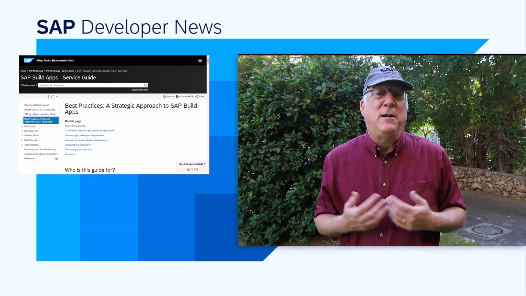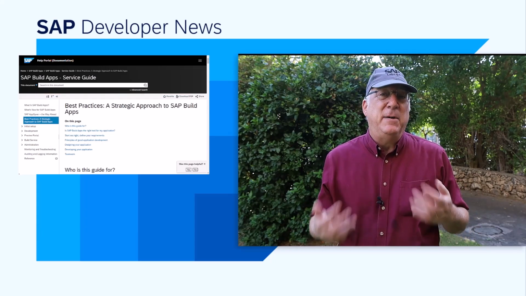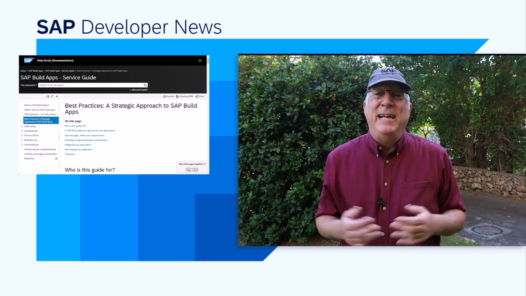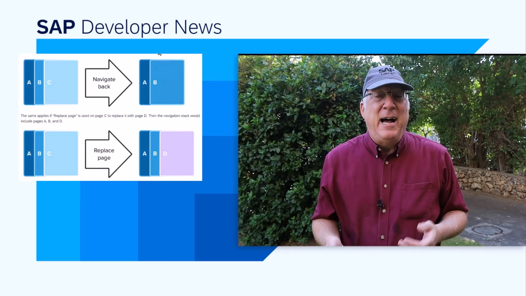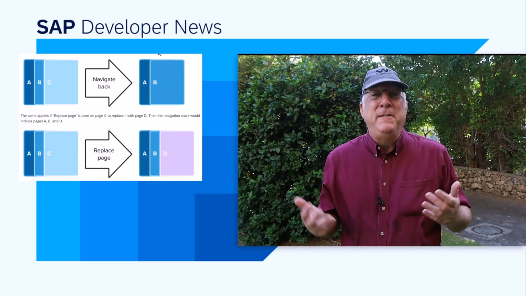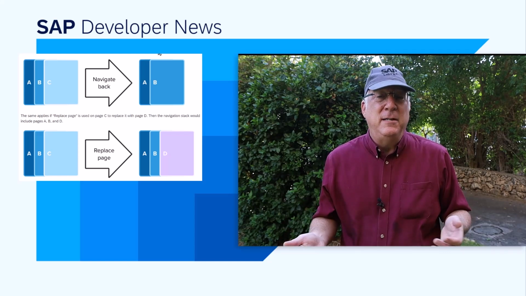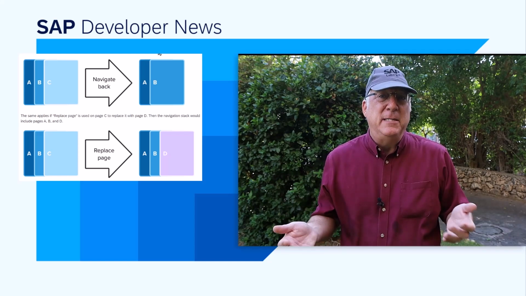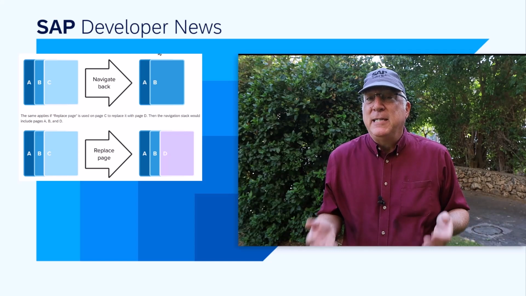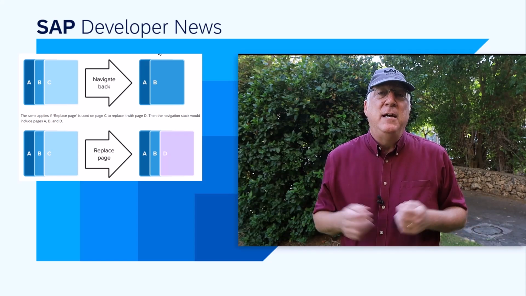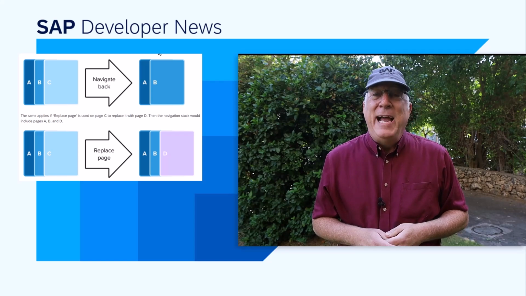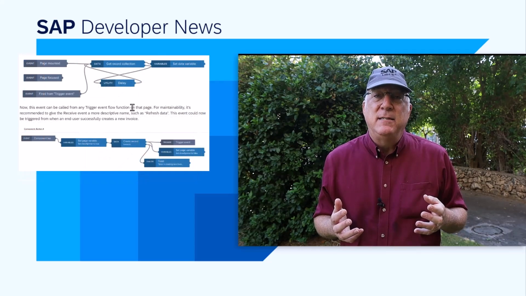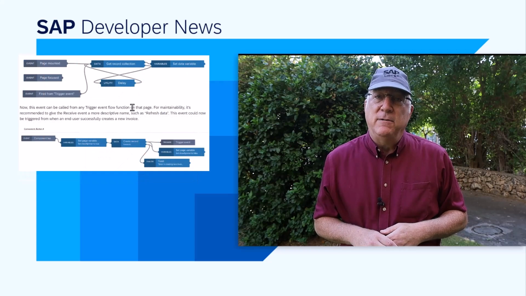So, for example, it talks about how to debug, how to send debug messages to the console, and also how to work as a team. And it also provides technical details on some features that are often overlooked or misunderstood, but that are pretty basic to building with Build Apps. So, for example, it talks about how to manage the navigation stack when users are navigating between pages, and how to use custom events so that you can reuse your logic flows.